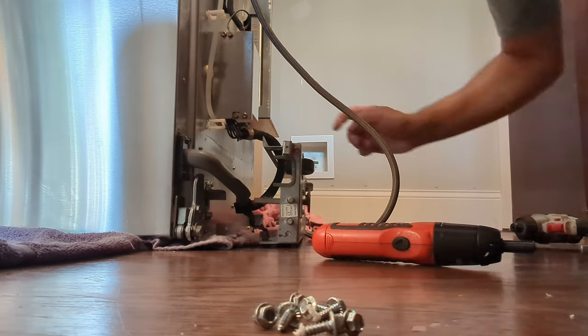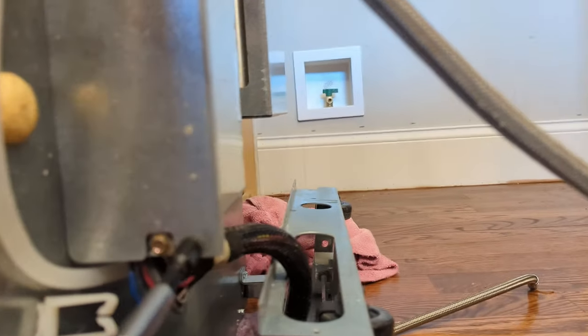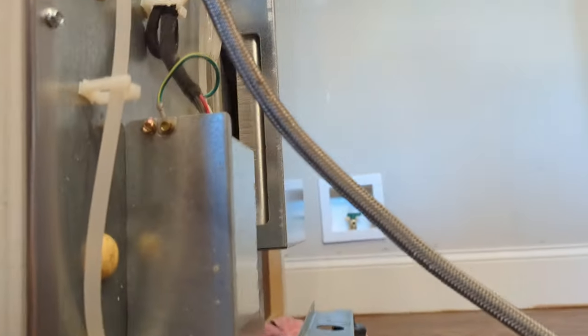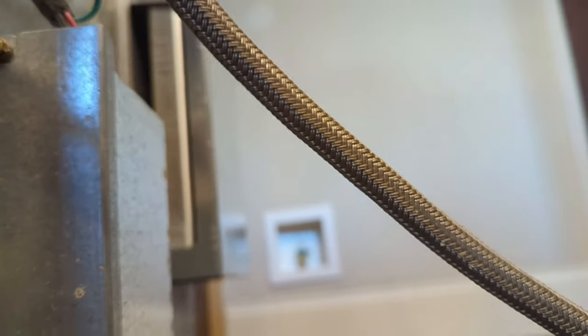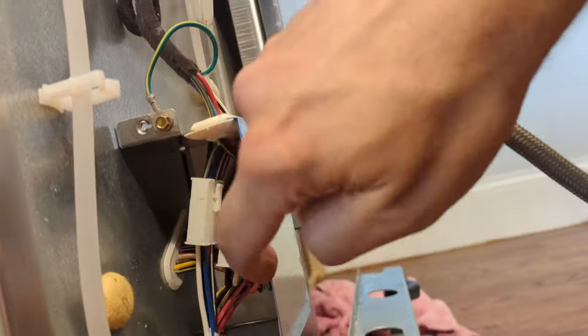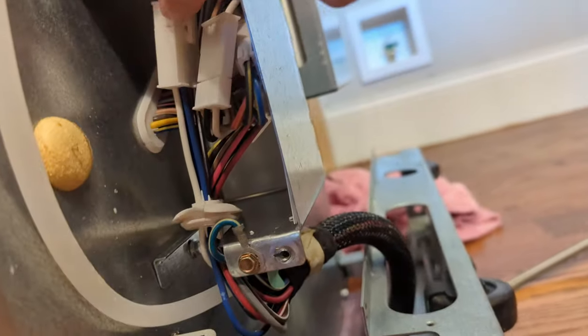All right, next up I'm going to figure out how to get the wiring harnesses and hose to unloop through this. So from the bottom of this freezer door, the wires go through that loom and pop into this box. I'm going to take out these two screws and see if it shows me that there's a connector in there I can take out. So it looks like two connectors and the ground wire. Need to get these disconnected.